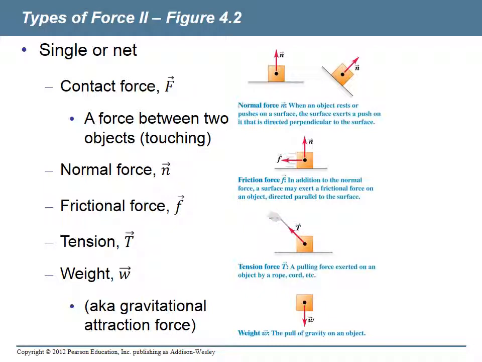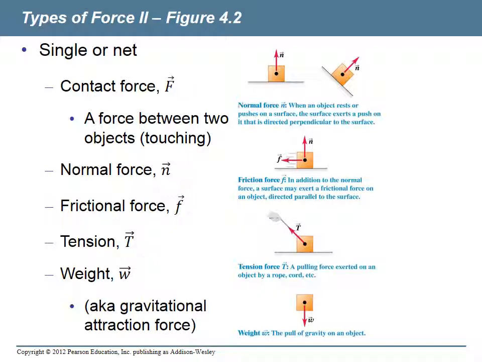Tension is always things like ropes or cables or chains or something like that, and it's always a pulling force. I can't have a tension force if my hand were to push here, this string would collapse, right? And I couldn't actually apply any force here. So tension is always a pulling force. Tension is a pulling force exerted by some rope or cord or chain or something.